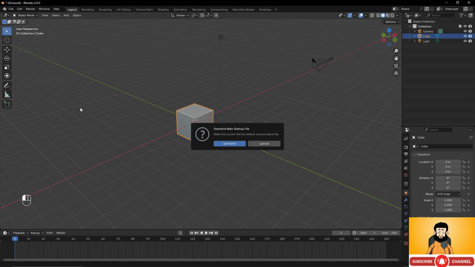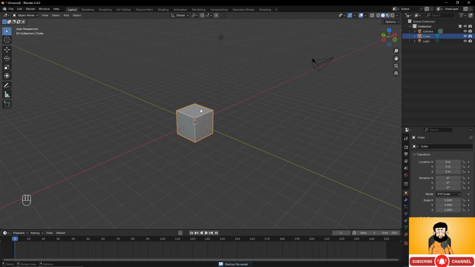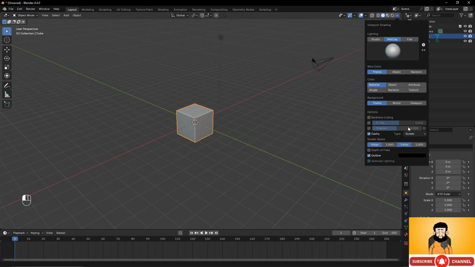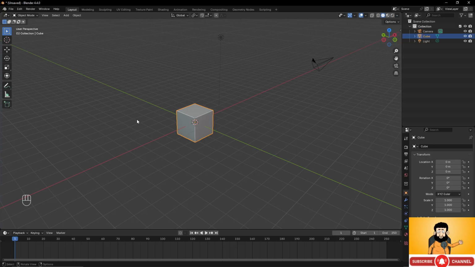So now each time I open Blender, I will have this file ready to use, and I will have the same scene here. But I can change even my scene. I can add other objects or things like that, or maybe no objects. Maybe you want to start with an empty file, and it could be very good, or with an object that you always use, and with different view possibilities, like for example this matcap and everything. Like this you are sure that you open Blender with these settings. So that's it for the preferences. We will see in the next video how to organize a scene.